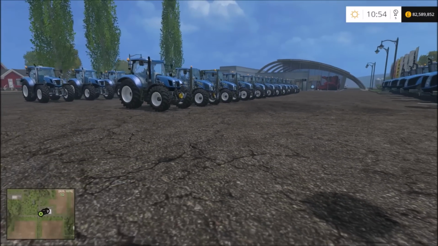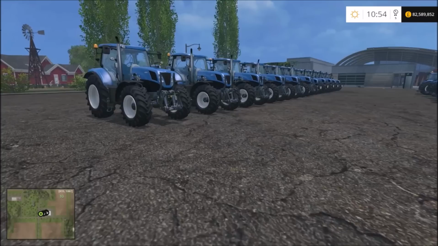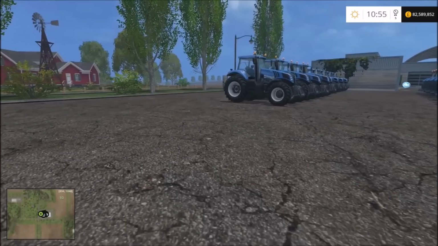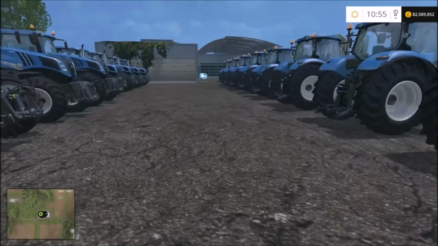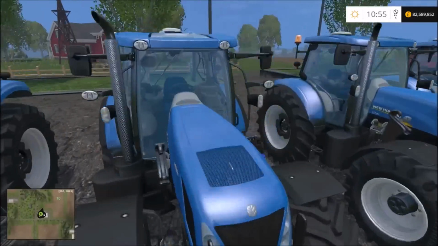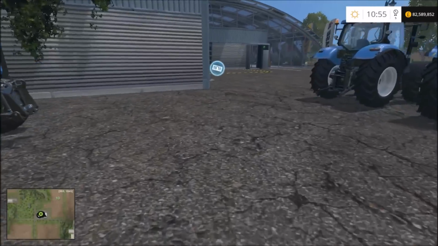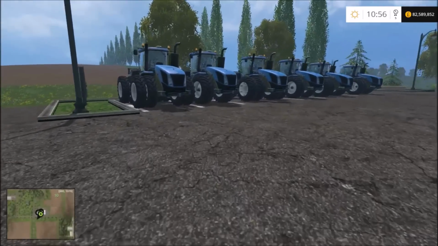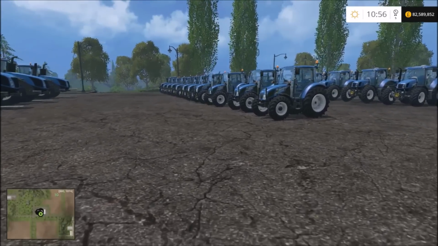Now this pack is downloaded from FS UK, and this pack pretty much contains everything from T4s to T9s. So first off, just have a look. There's quite a lot of equipment here. This is all that came in the New Holland tractor pack, and it's amazing. So I'll just read you the description.